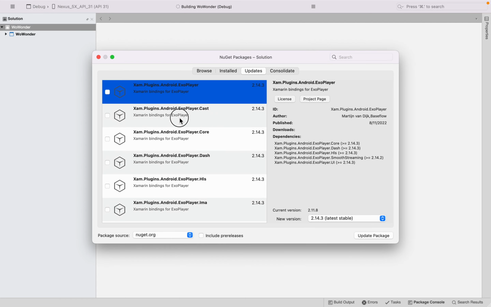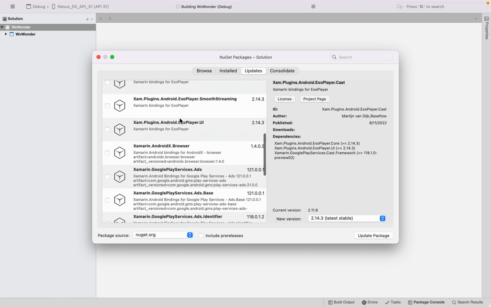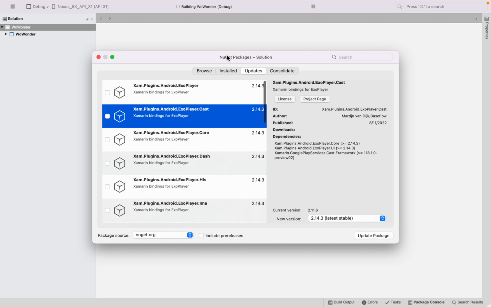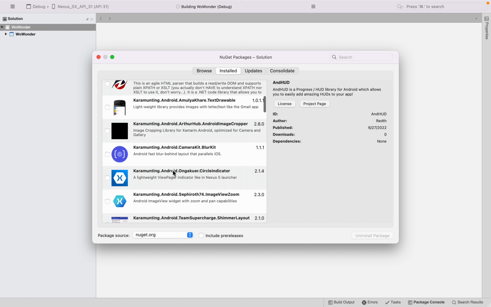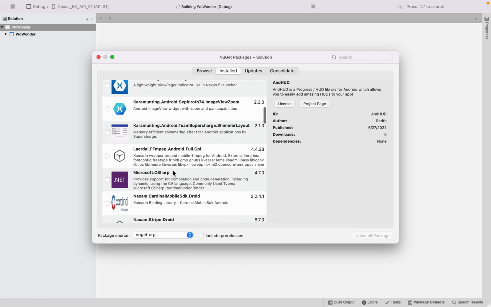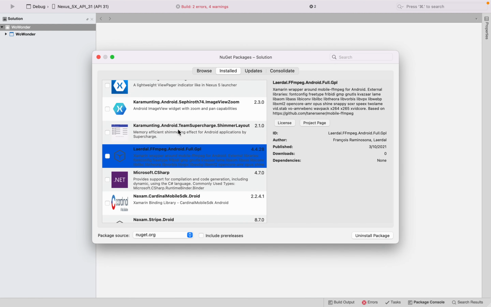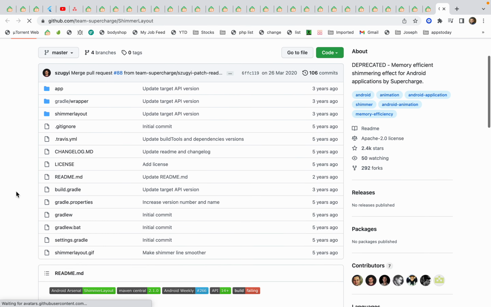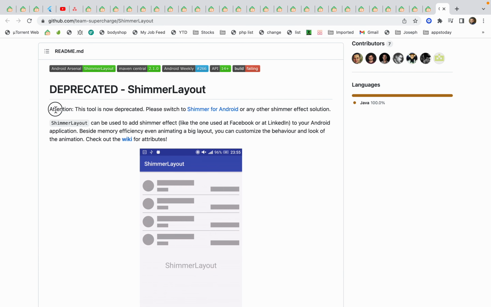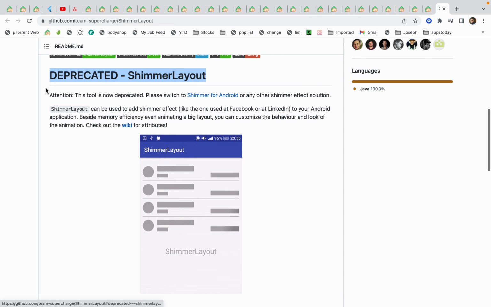Okay, now it's showing me different players over here. So for example, if you do not want to use any of the players, you can just simply delete it. Not all of the plugins, but some take a lot of space. Every plugin is used for different purposes. For example, if you want to know why this plugin is being used in the application, just go to the project and do a little bit of reading about it. You'll know what the purpose of this plugin is. This is for different kinds of designs, etc.